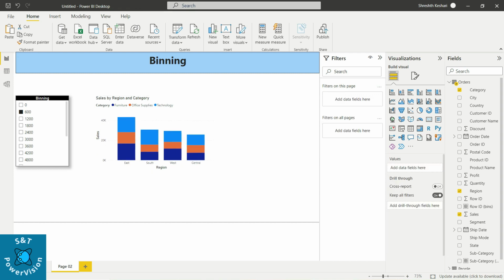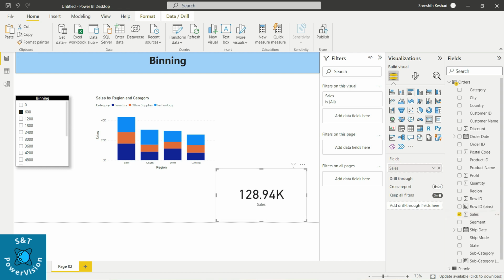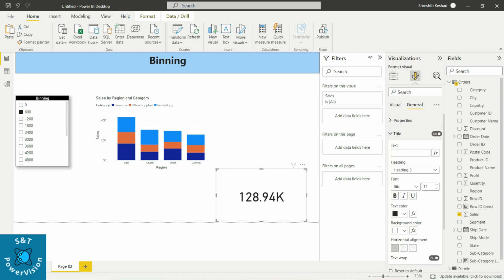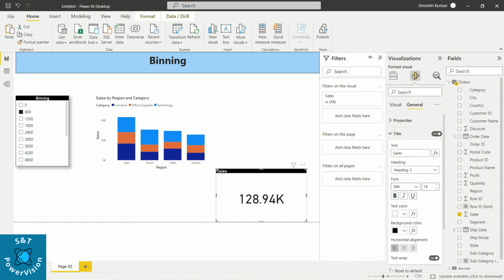Or for example, we can take any card here as well. In the card, we'll move the sales here, total sales. So we'll do some formatting for this. Now we can see here.